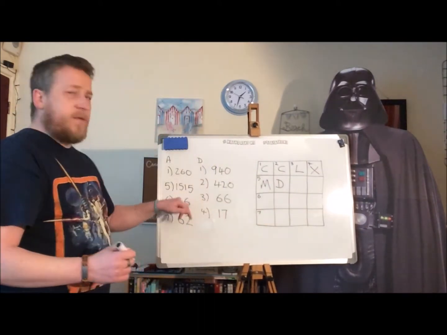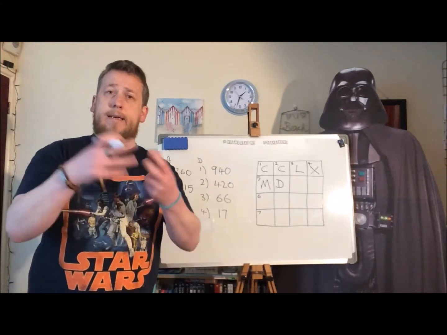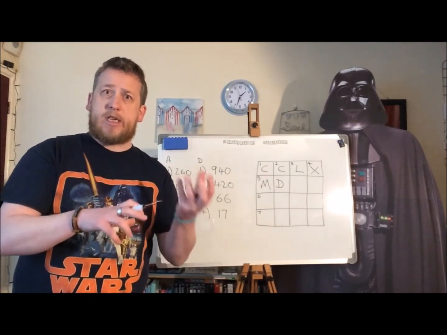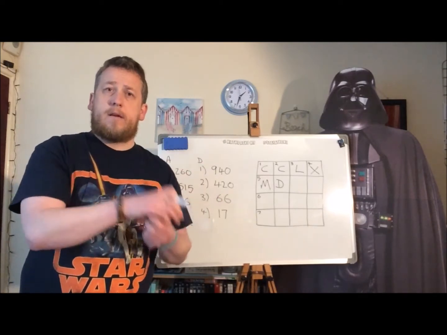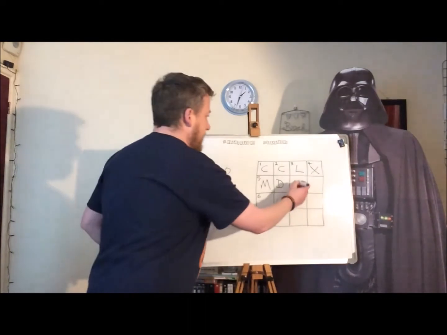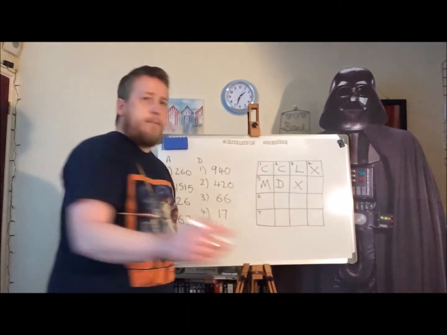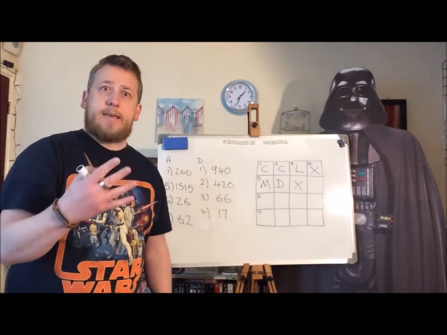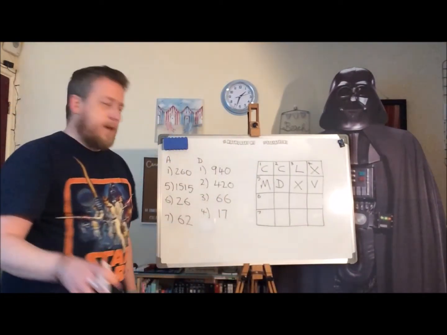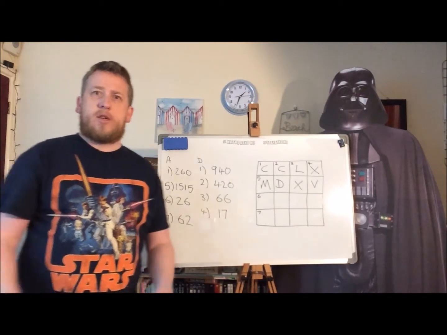Now we come to the 15. Again, thinking about Roman numerals, building numbers together, 15 is actually 10 and 5. The letter we use for 10, we've already used it up here, was an X. The letter we use for 5 is V. So there we go, we've got 5 across done. Now we look at 6 across.